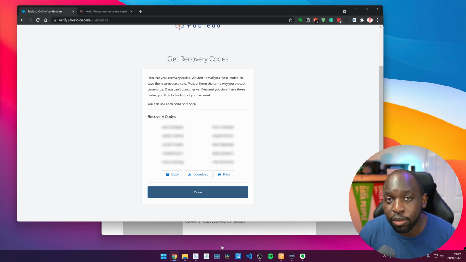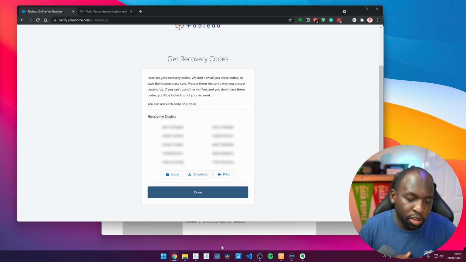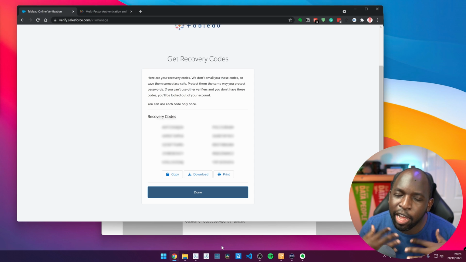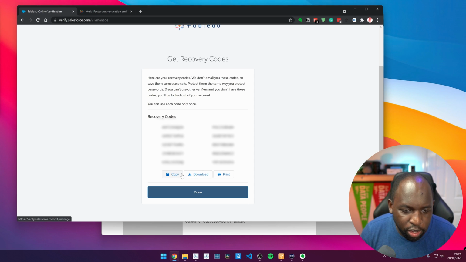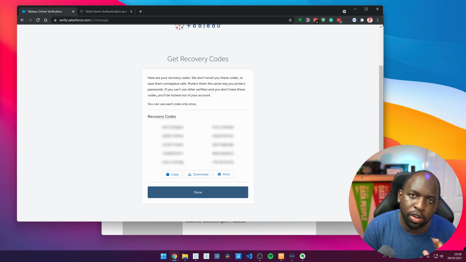Authy is actually pretty good because it backs itself up to the cloud as well. So if you get a new phone, a new device, you download it, you put a password in, you do the authentication method using your phone, or you verify it with your phone or email or something like that, and then you're back in and everything's good. It even works on an Apple Watch or other devices as well. It works on Windows, works on iOS, it works everywhere. That's why I like it. But it's also good to capture these recovery codes and save them elsewhere.